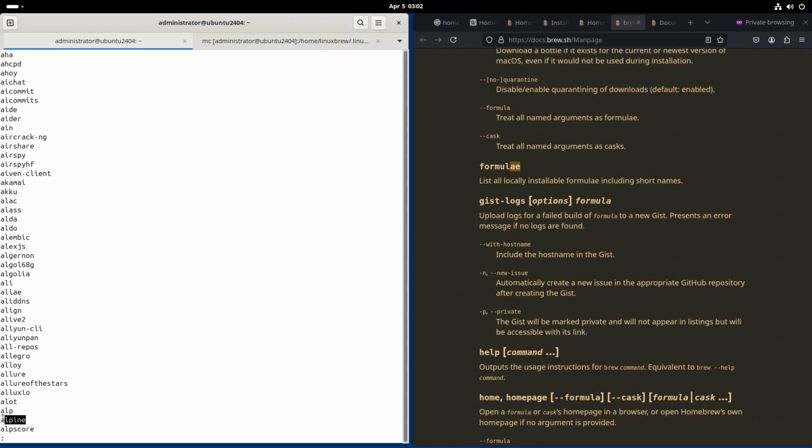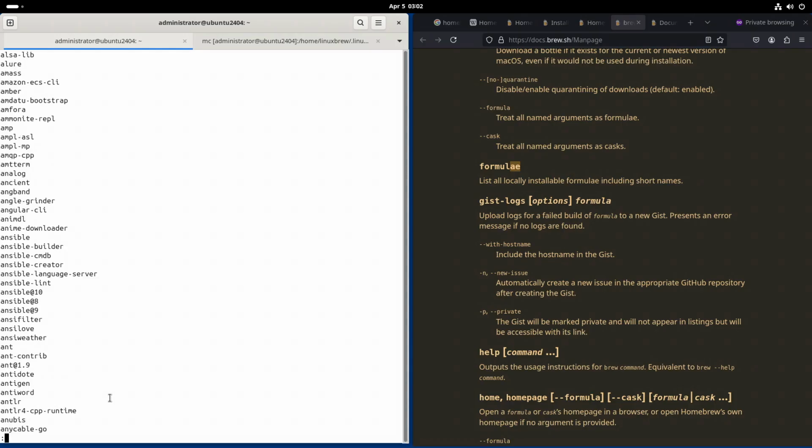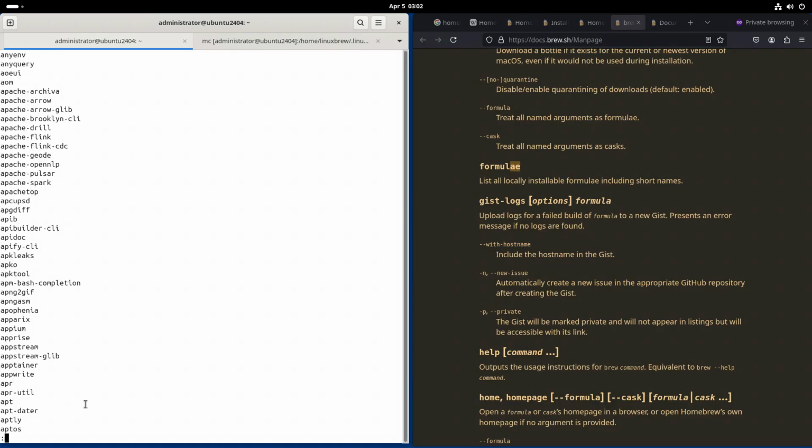Alpine, maybe the alternative to Pine, an email client with text user interface. And the Java build tool. Apache portable runtime. Apache.